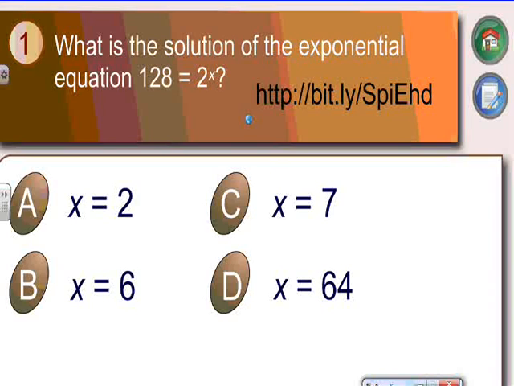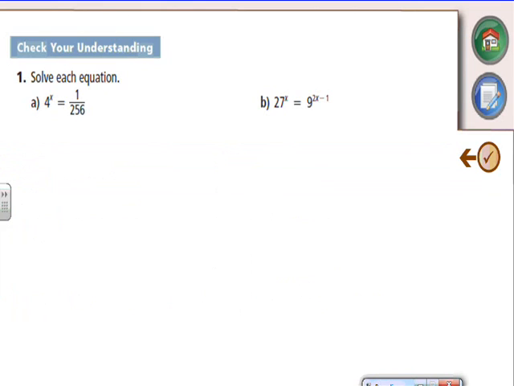I know you were saying to yourself, there's got to be a question coming in pretty quick on that bit.ly. There it is. Try it out. See what you can get yourself. And I encourage you at this point, if you understand what I'm doing, pause it. Try it yourself. See if you can get to the answer on this.